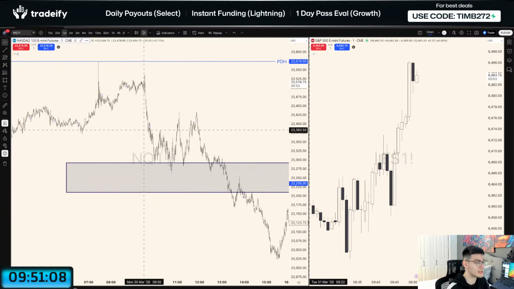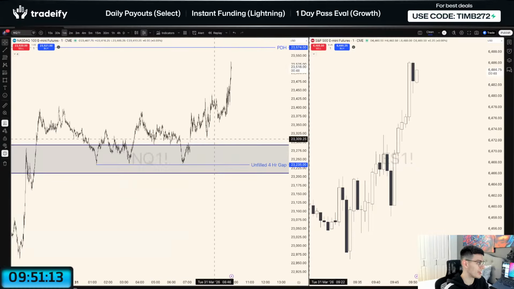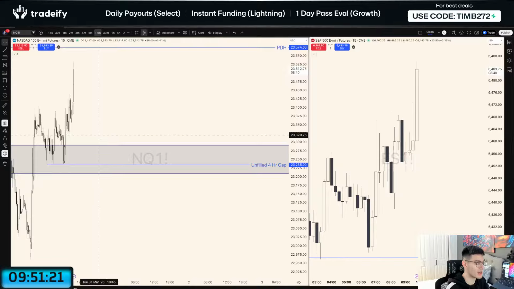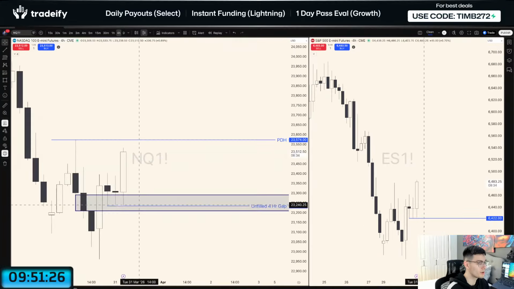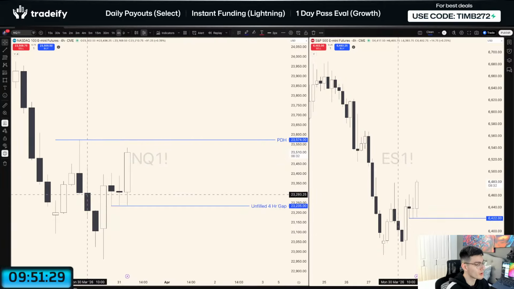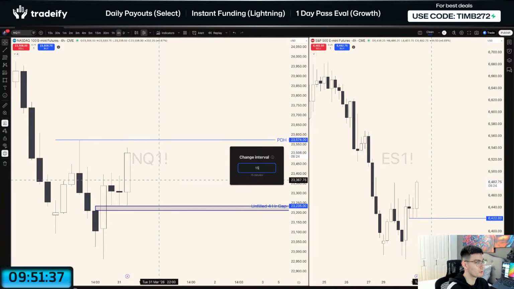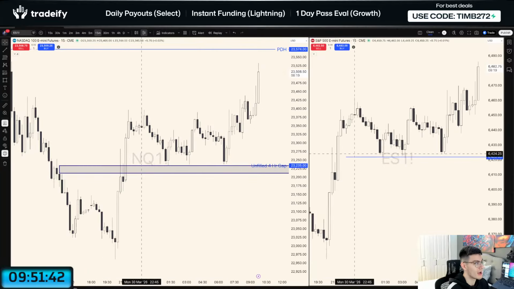It has been SMT'd. Since ES took it, we don't necessarily have to take it as much. It's a lower rated target now, if that makes sense. Also, when you look at session highs and session lows, inside the bullish 4 hour that we created, you can see we opened up another 4 hour gap right here after we inverted that 4 hour. I know NQ never tapped into it, but when you pull up NQ and ES, ES actually did tap into that 4 hour gap.